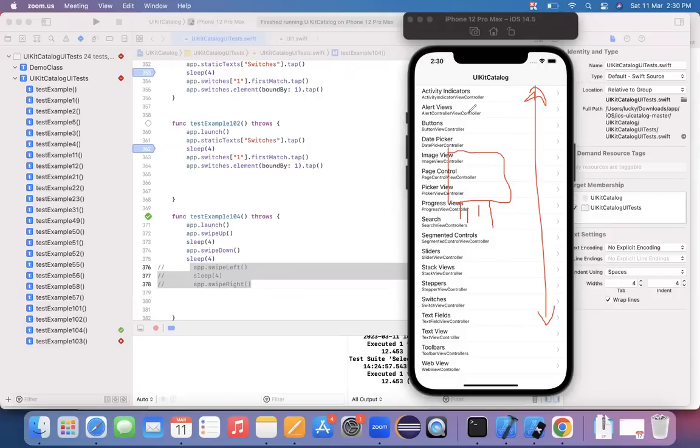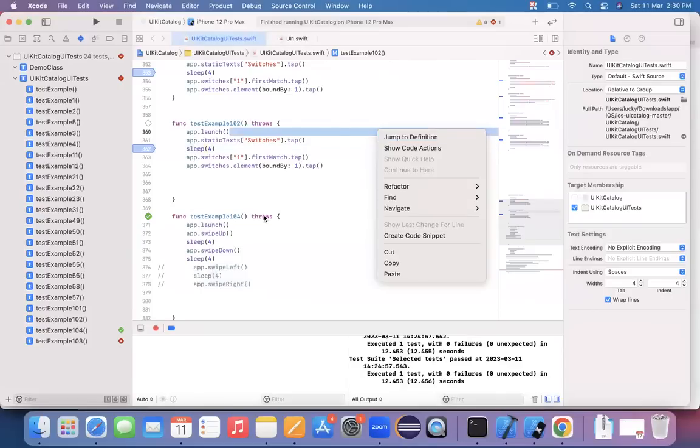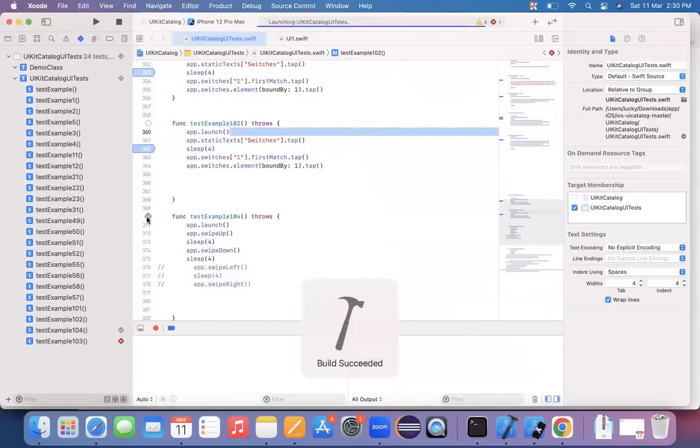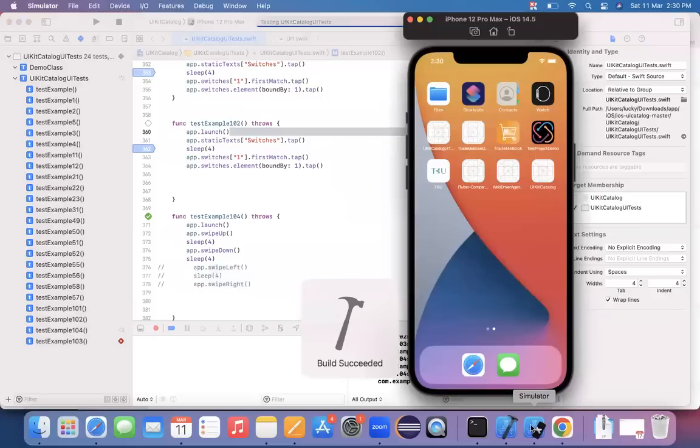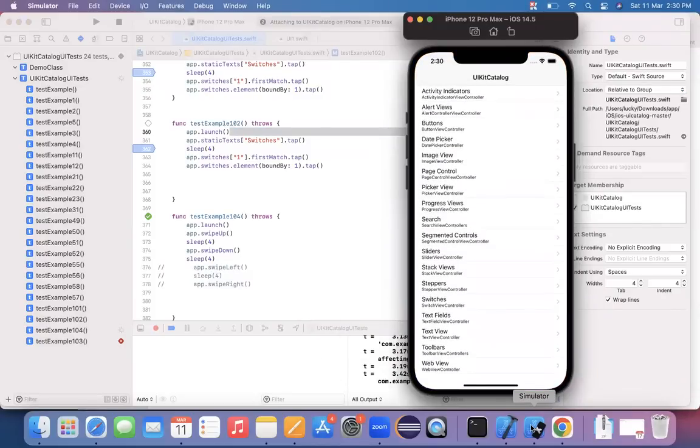So in the current example on the home screen, we can scroll down, scroll a bit down. So that's the reason I just added swipe down and swipe up methods. And let me run this particular logic and see. If your application is having left and right, then we can use this swipe left and swipe right. But as of now, the vertical swipe is happening.